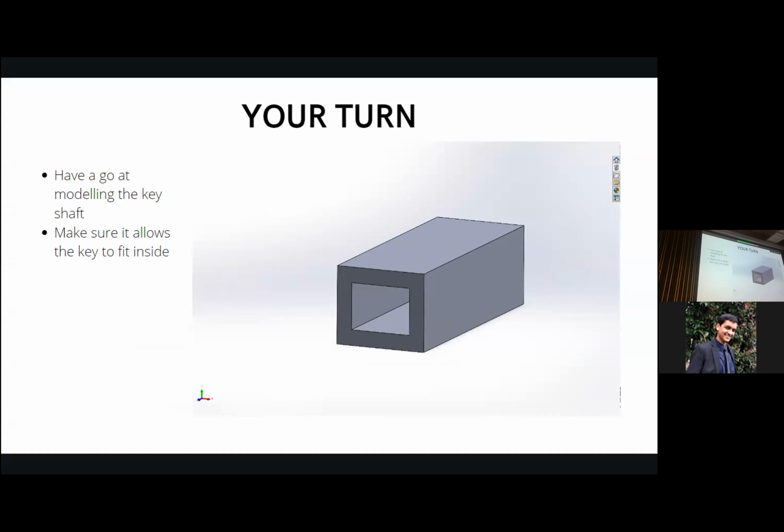Alright guys, now that we've created our key, we're gonna create a place for that key to fit inside. So I just want you guys to have a go at creating that box. And all you have to do is make sure the key fits inside that hole. So you can remember the dimensions you put in for the key and make those the internal dimensions of the keyhole. And then just make the keyhole itself however thick you want. But just as a clue, this should just be one sketch and one extrusion. So I'll give you guys like 10 minutes and then we'll see how it goes.